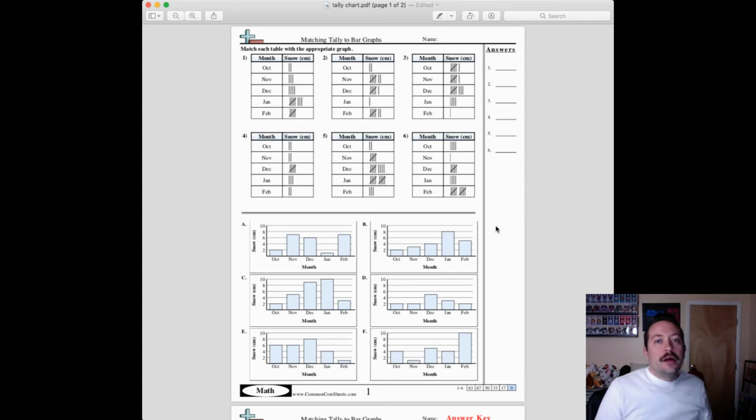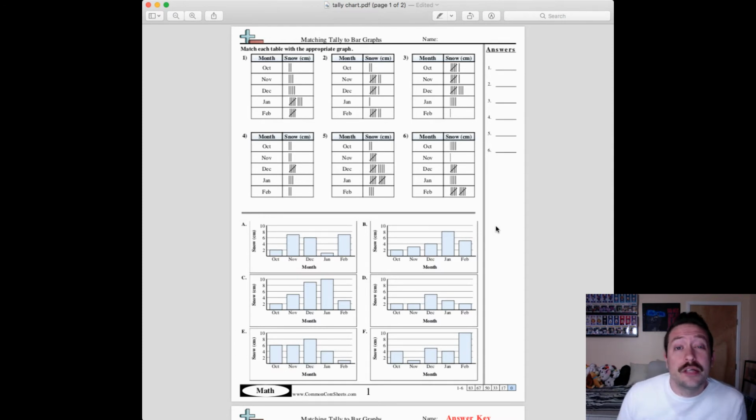Hello there. Okay, so we're going to continue discussing bar graphs, but we need to talk about tally marks, and what are tally marks, and how do we count tally marks, and how does it relate to certain bar graphs. So let's get started. So really tally marks are just lines, right? And generally it's pretty simple.